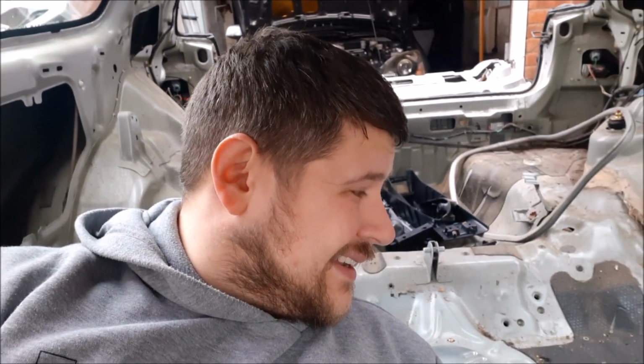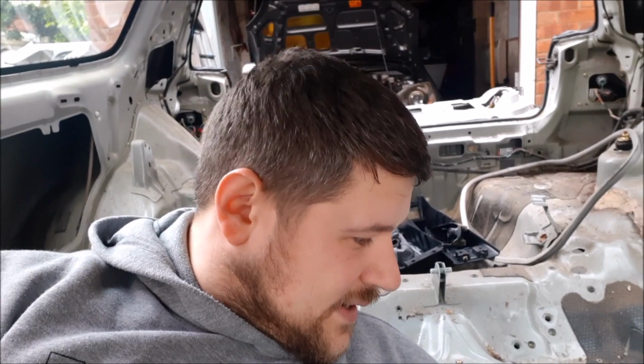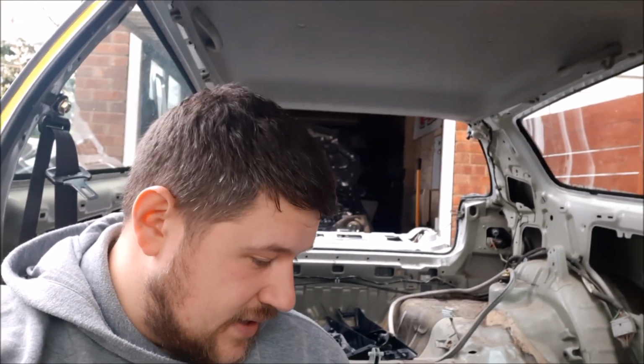So I'm going to actually put that back on. There's a cigarette lighter and a few little bits that I'd probably like to keep just for now. But there's a shitload of sound deadening. And I wasn't planning to get rid of it, but just seeing how much there is, I think it's probably worthwhile maybe trying to get rid of it.